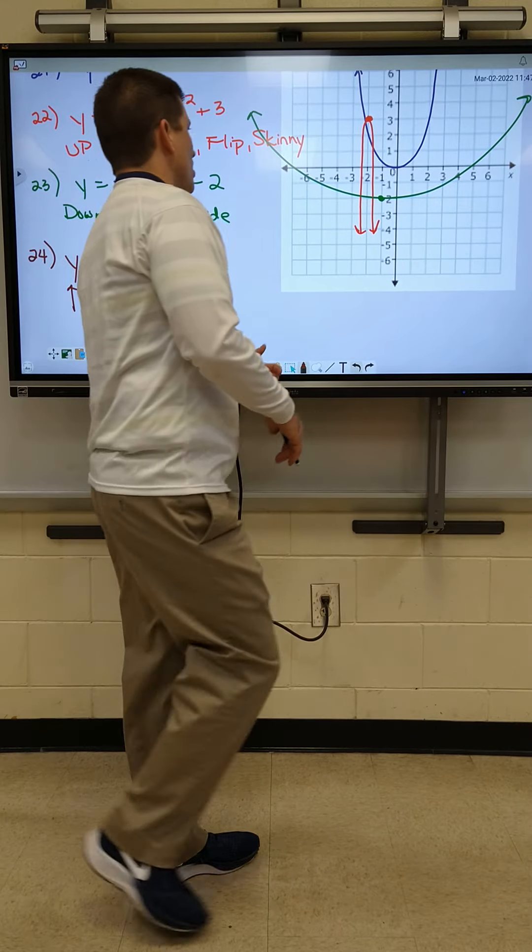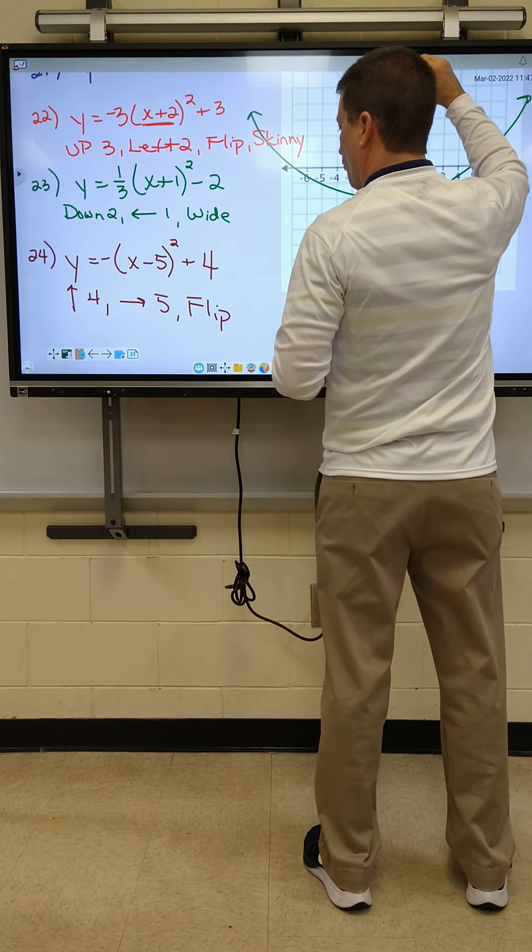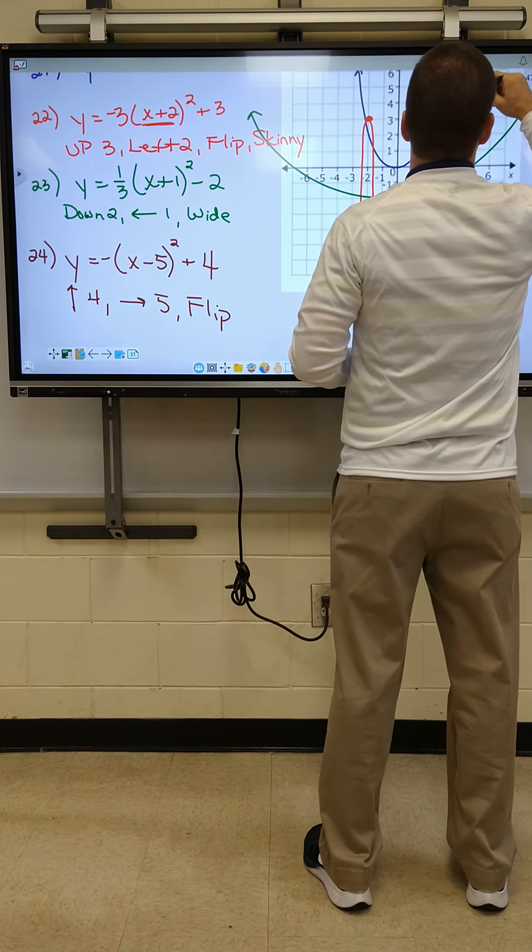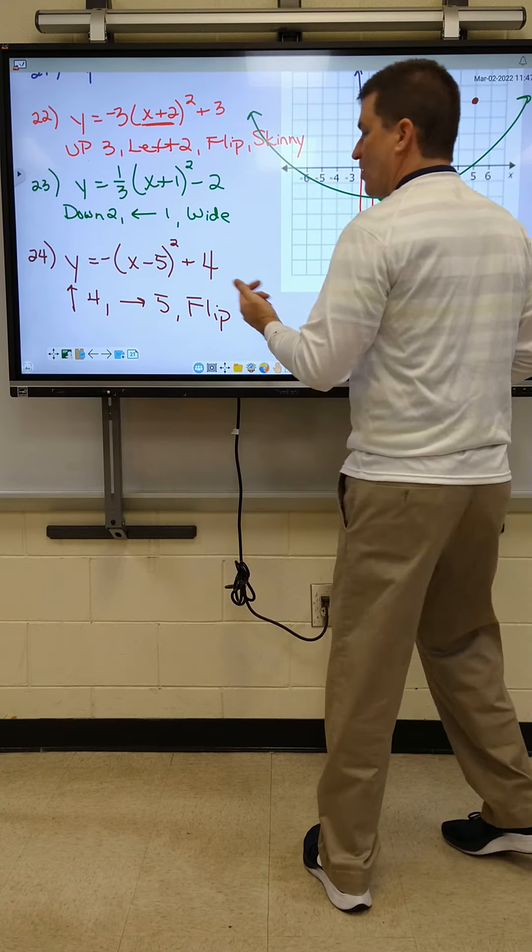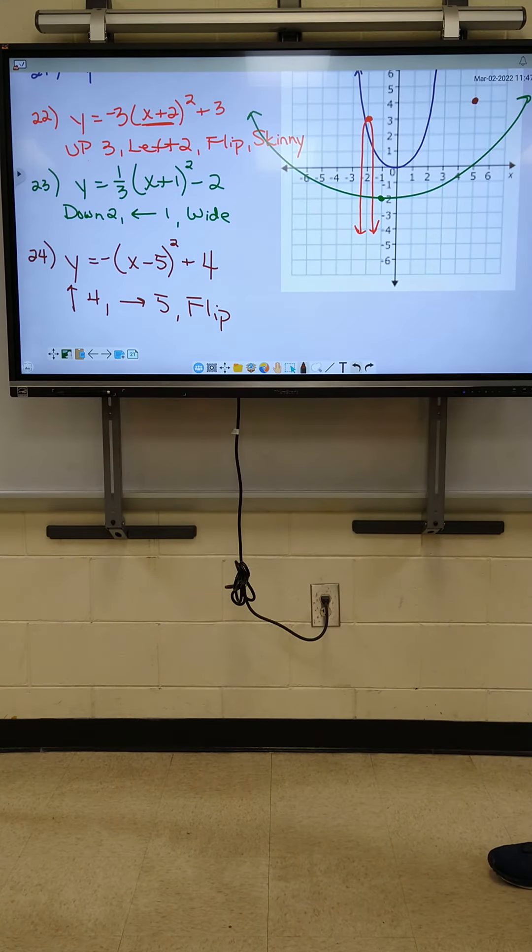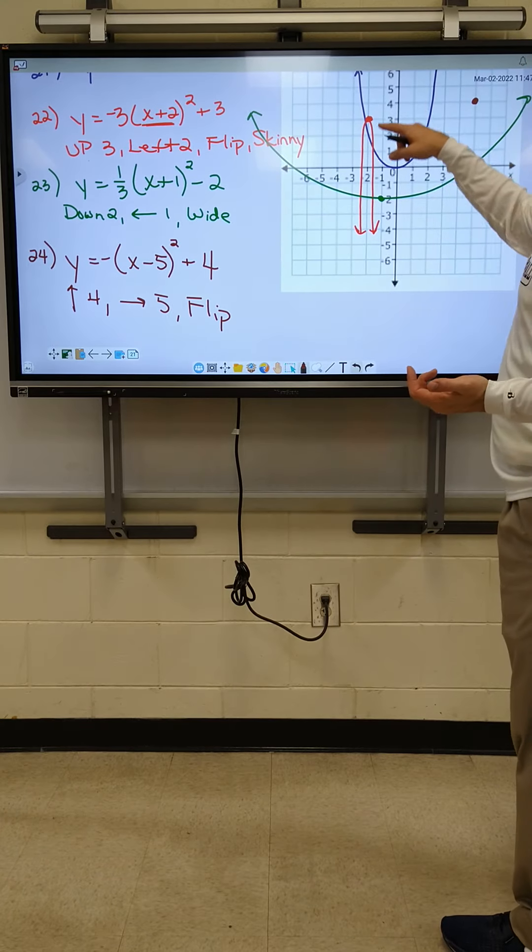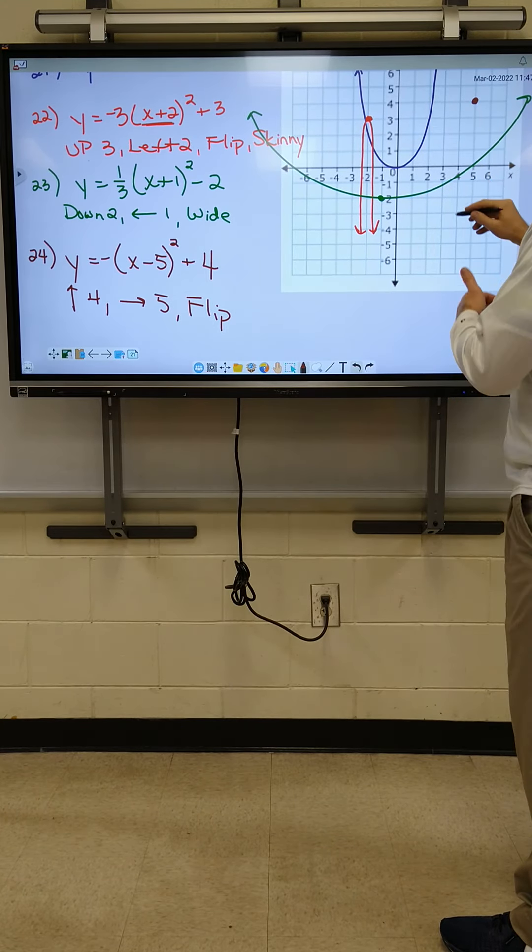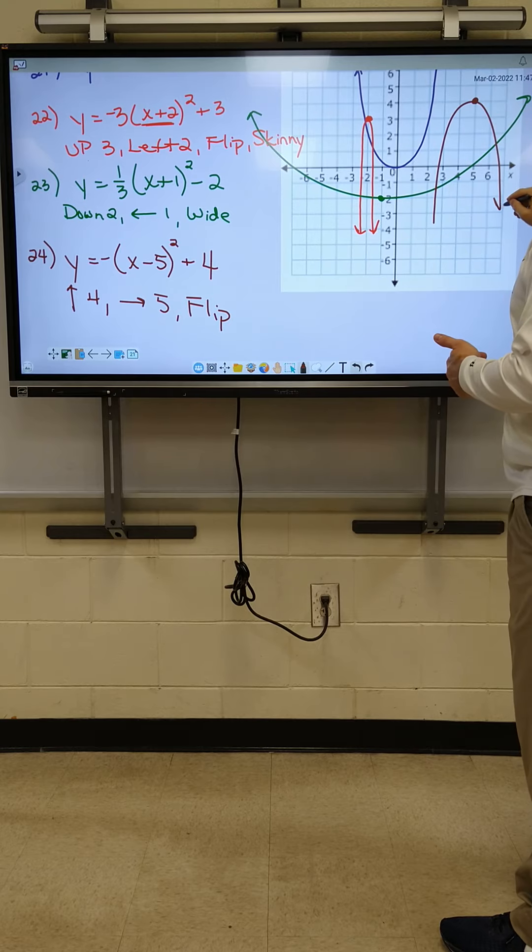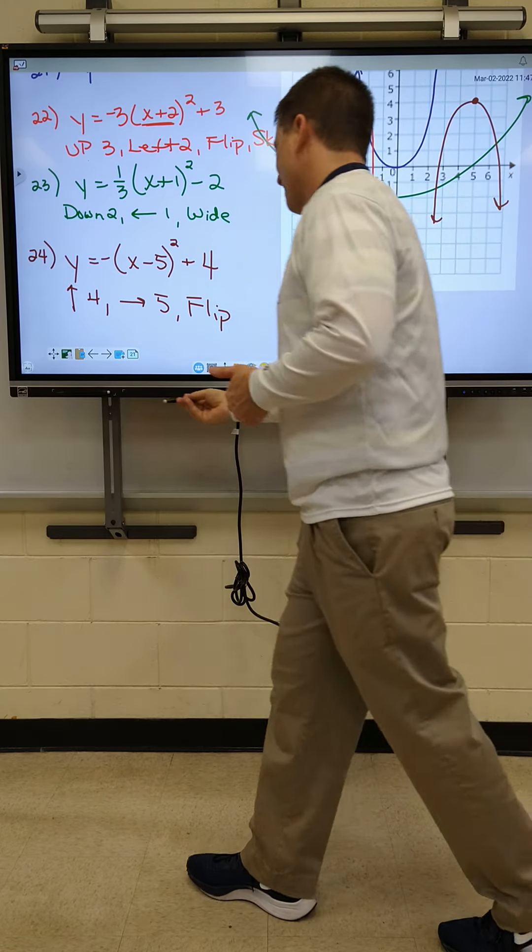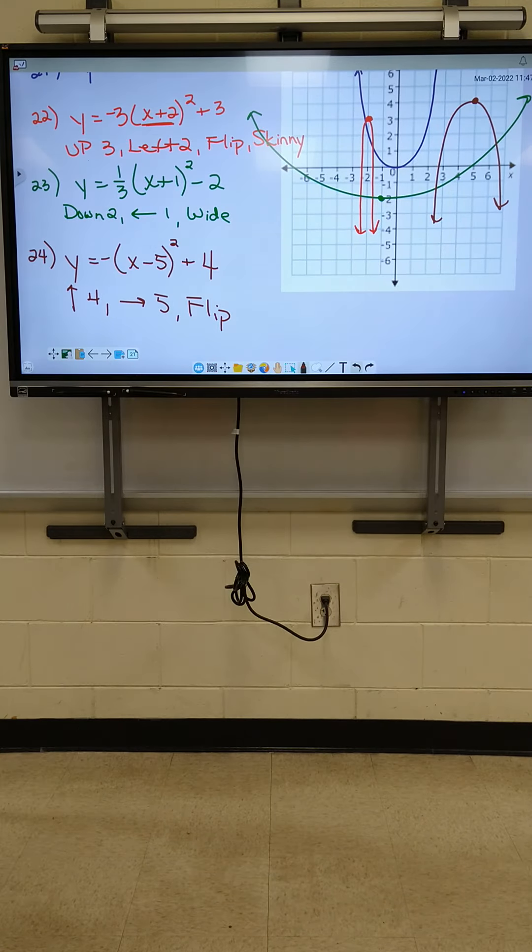All right. Who wants 24? Anybody? All right. Allison, go ahead. Start from the back, Allison. Wait. Yours is different. Did I write it down wrong? Yeah. Hang on. I'm sorry. I wrote the wrong one down. Let me rewrite it. All right, Allison. Go ahead. Up four. What, pick five? I'm kidding. Right five. Up four. Right five. I like it so far. Keep going. And then you flip. Then you flip. All right. So that one's got three changes you've got to make. Over on the graph. Let's go up four. Right five. Now, I got a question. When you flip it and you draw your graph, is it going to be wide or skinny? It's just going to be normal. It's going to be normal. How do you know it's normal? Because it didn't have a fraction or it didn't have a number.